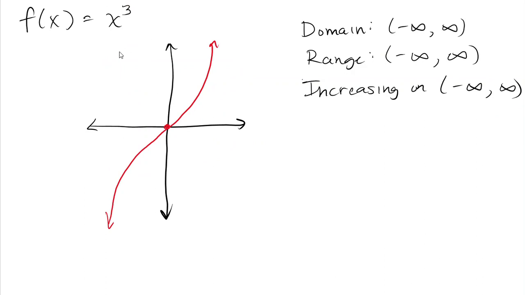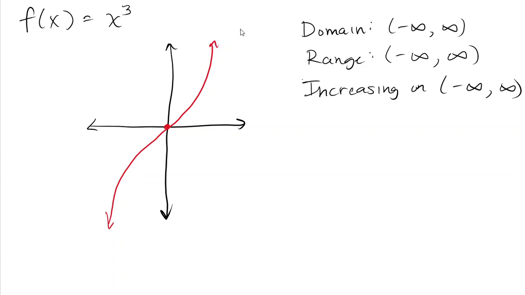The cubing function, f of x equals x cubed, this might be one that you're not as familiar with. It starts down in quadrant 3 and it's concave down until you hit this point here, and then it kind of turns and switches to concave up. It's increasing the entire time. Because the cube of a negative number is negative, we wind up with these points down in quadrant 3 rather than having points up here like we do with the squaring function. So we wind up with this curve that swerves through the origin.